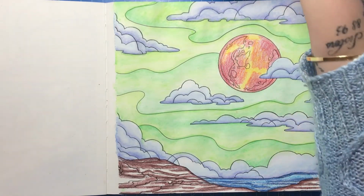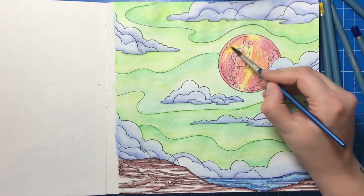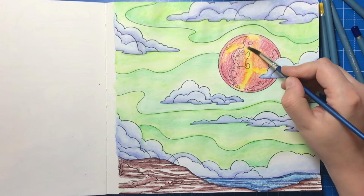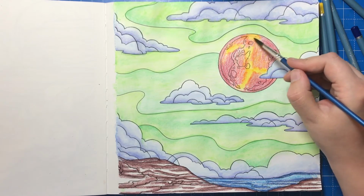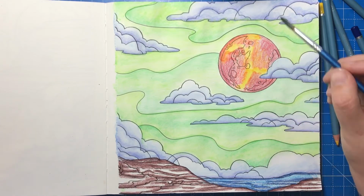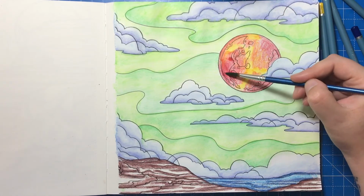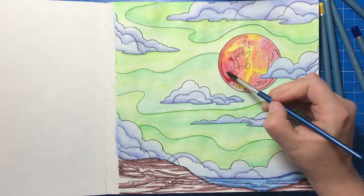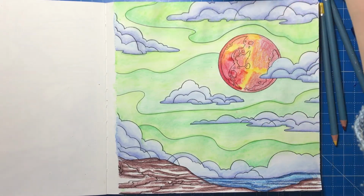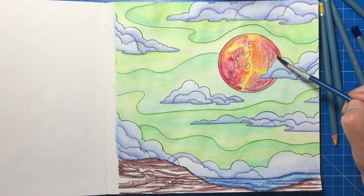Okay, so we've got a fair amount of colour on there now. Let's get in with our water. So I'm going to start with the lightest, with this yellow, and just cover it in water. I'm not being precise at all, just covering it with water. And on this I'm actually going to use a bit more of a wetter brush because I just want to lay water down and sort of let the pigments do their thing on this bit. Sometimes it's nice just to give it a wash and watch what it does.